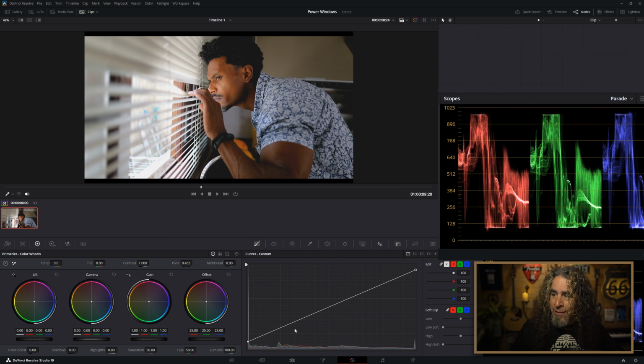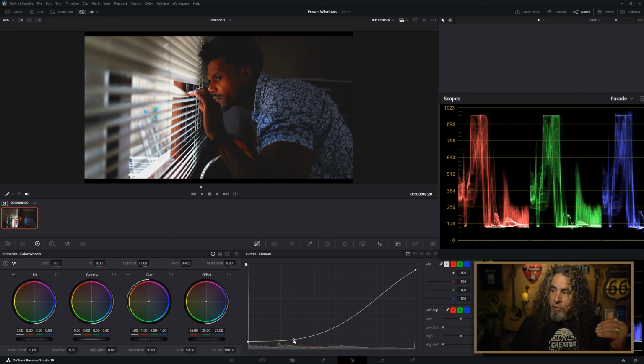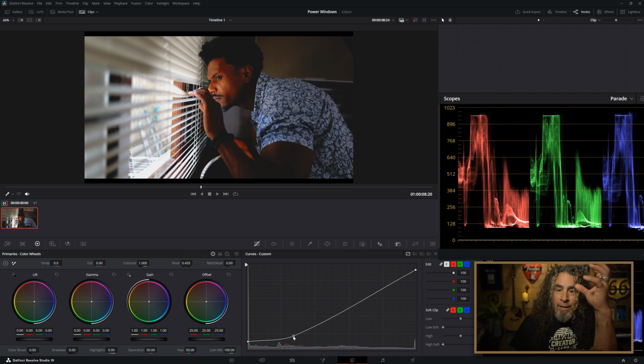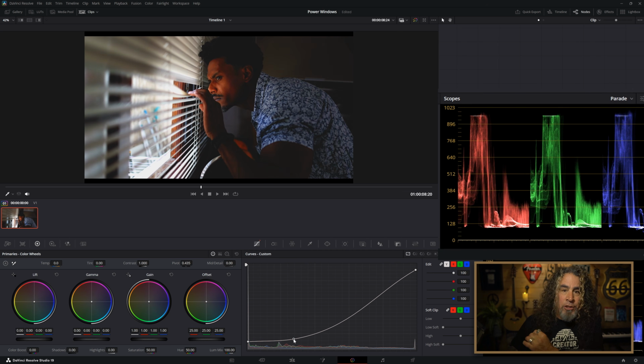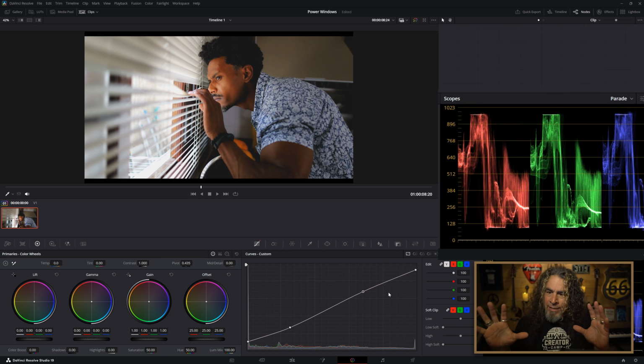Now there's a trick that I've seen people do where they create this exposure curve by adding a few more points in this graph here. Just left click, you can add a point. I'm going to go right where that spike is, just a little bit to the right. Add a point and drag it down just a little bit. If I dragged it a lot, you can see what it's doing. It's bringing those darks way down, and you can see in the scope, it's sort of grabbing the lower mids and squashing them down into the darks. I'm just going to bring it down just a little bit. I just want to bring that down a tiny bit, and I'm going to add another dot a little bit higher and then just stretch that up slightly. So I have a slight S-curve right here. And what that does is just slightly changes the exposure to give it a slightly more cinematic look.